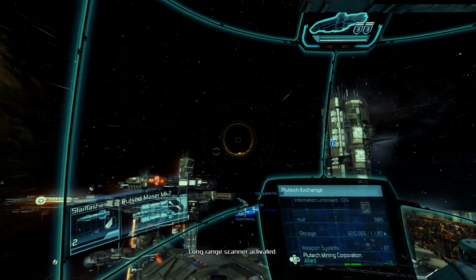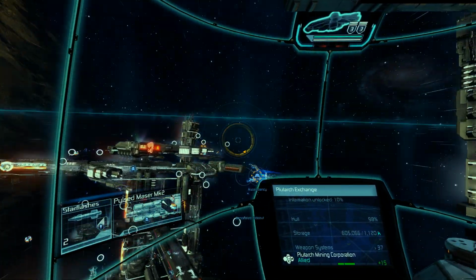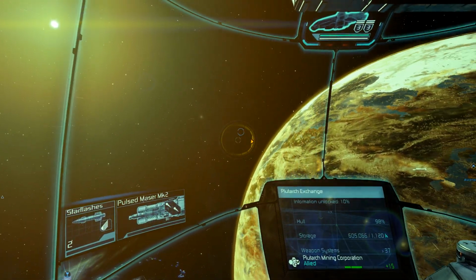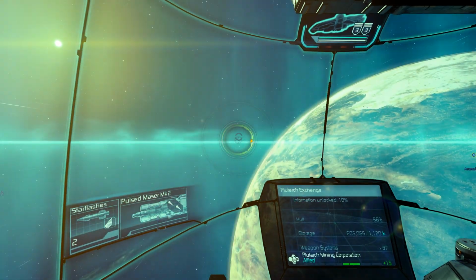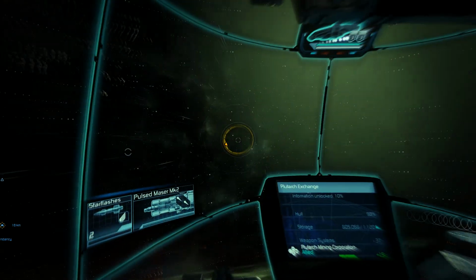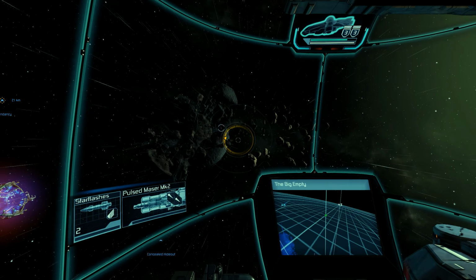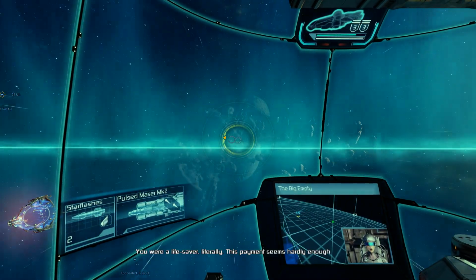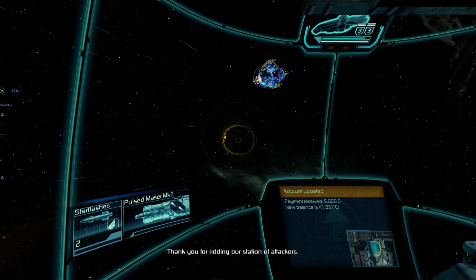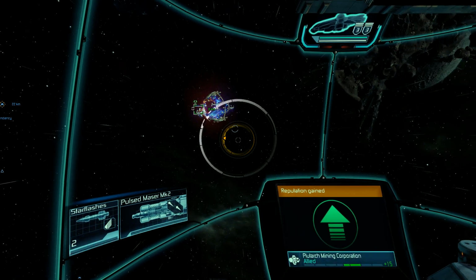Calibrating HUD. Long-range scanner activated. Nothing of big interest. Ooh, there's some asteroids. Maybe that's... or is that part of the background? You were a lifesaver, literally. This payment seems hardly enough, thanks. Thank you for ridding our station of attackers. 5,000. Well, at least it's something.